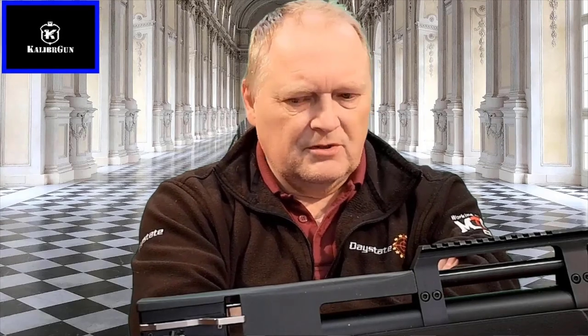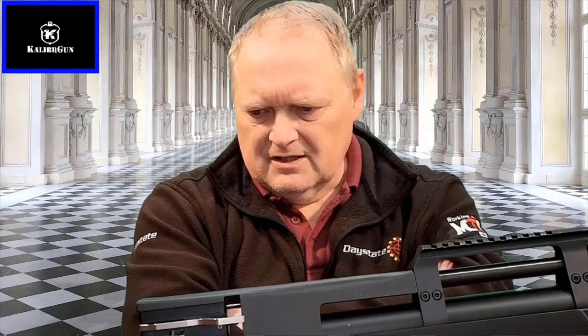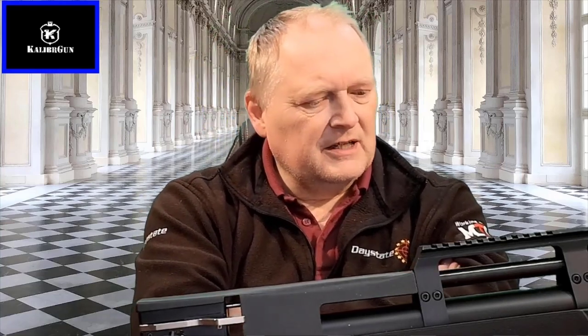There we go, that is Cliff Kirkman's Kalibrgun Cricket, which he traded in with one of the members of the club. He had a priest and they swapped rifles, and they've hung on to what they've got. And like I say, this one shoots really sweet. Both happy with what they've got. But there we go.